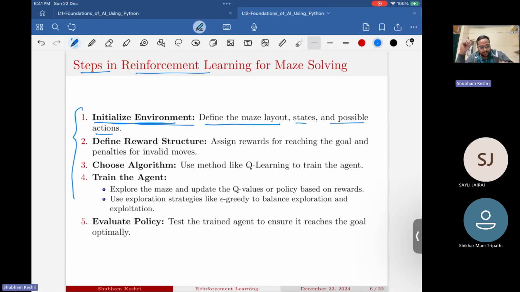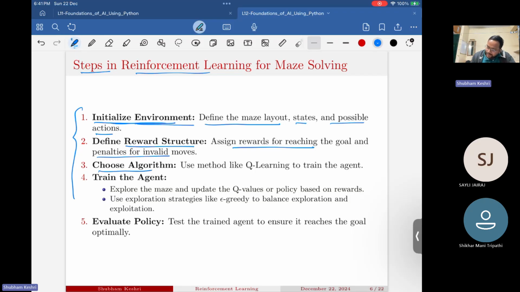Whenever you are programming, you have to define how you are representing that maze, how you are representing the states, how you are representing the action, and what action will lead to what reward. That transition function, you have to specifically code that into your program such that you will be able to use it, right? Define the reward structure, so you have to define that function, and you have to say at what state with what action what will be the reward.